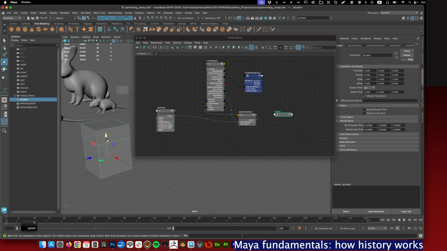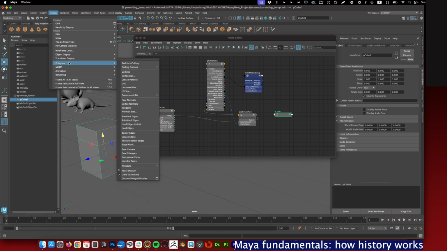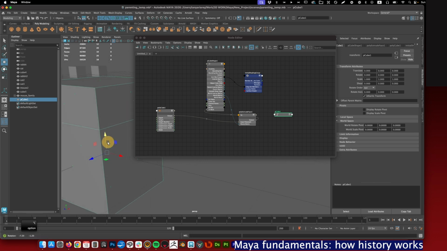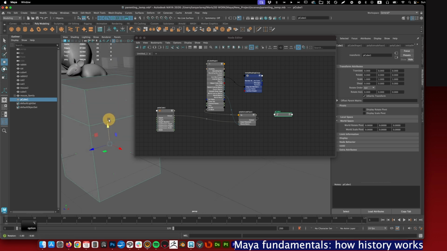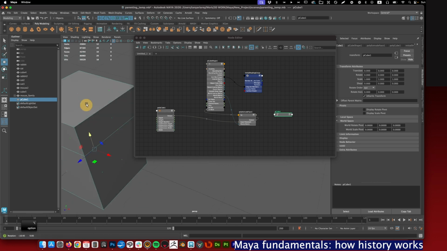Let's come back to that and let me show you something. Go to Display, Polygons, Component IDs, Faces. This is just a good way to see how history works. You never need to use it like that when you model something, but you see every face has a number, like this is 0, 4, this is 7, and so on.